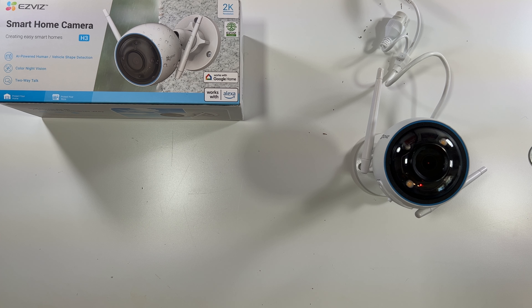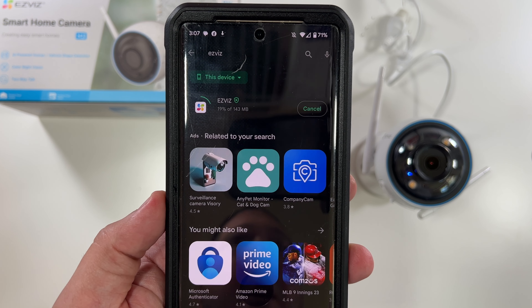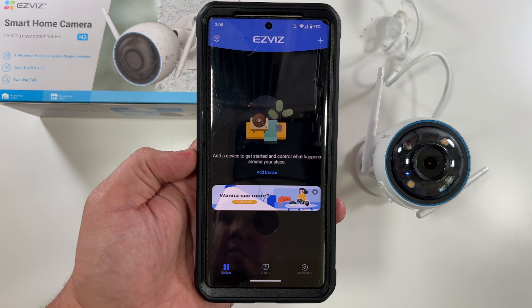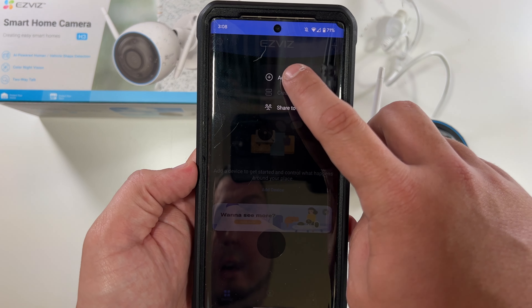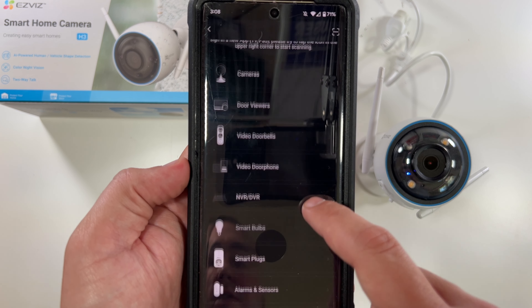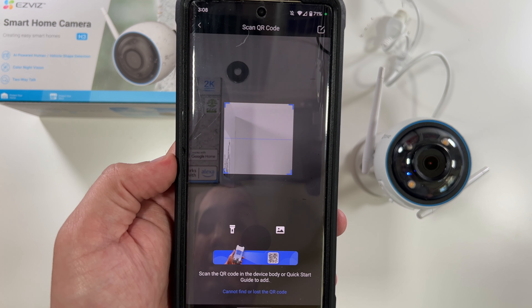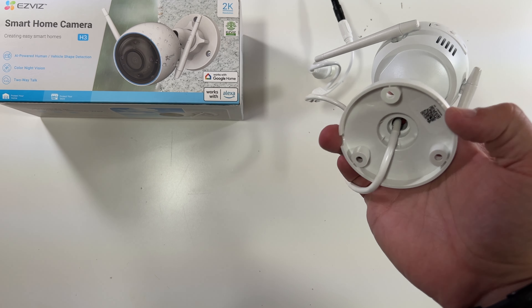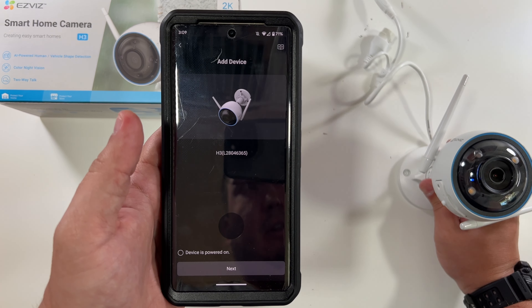Use the EasyViz app for device Wi-Fi configuration. We'll install the app, create an account, log in, and show you the setup process. Inside the EasyViz app, now that we've logged in, we have a blue flashing light on the camera which is a good sign. Select the plus sign and click Add Device. It asks what kind of device to add — we'll pick cameras. It then wants us to scan the QR code on the device body.